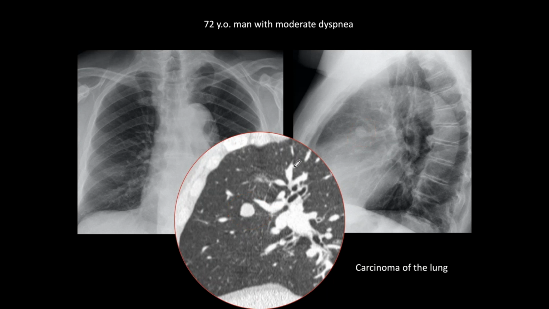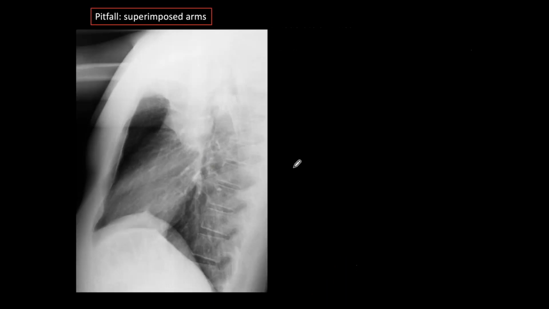Thus, again, to emphasize and stress the importance of the lateral view, demonstrating lesions not visible in the PA film, and especially in this area, the anterior clear space. Two pitfalls. One is technical, and this is very important: when the technician doesn't tell the patient to elevate their arms enough, you have a very bizarre shadow here in the anterior clear space.